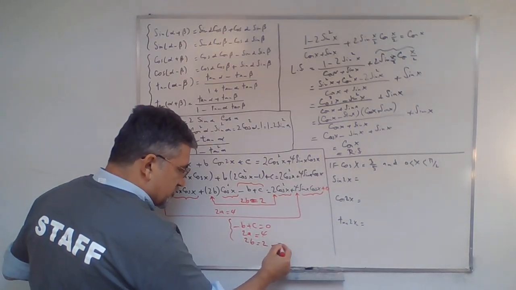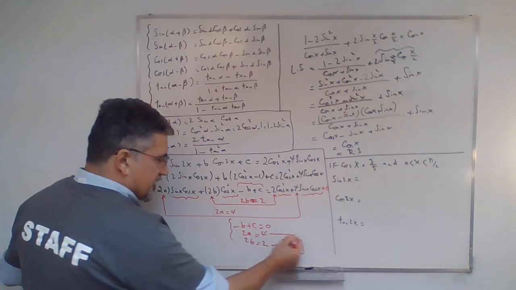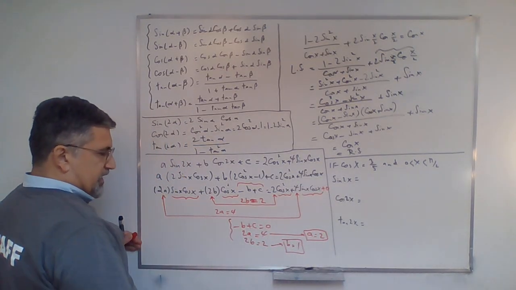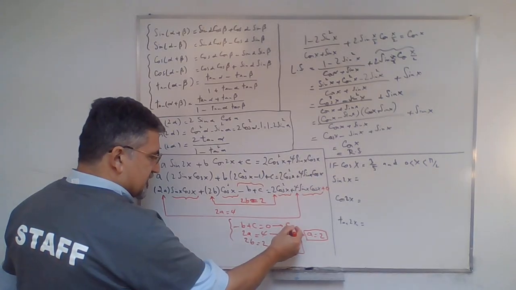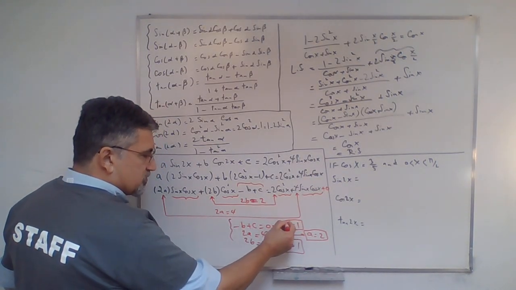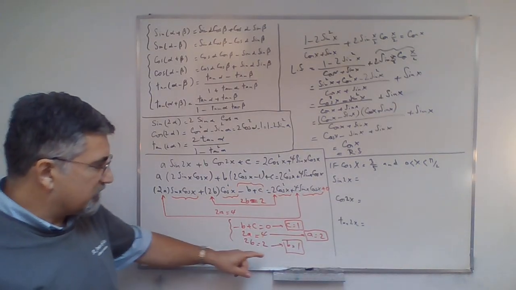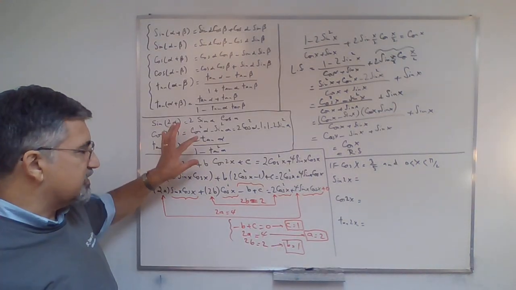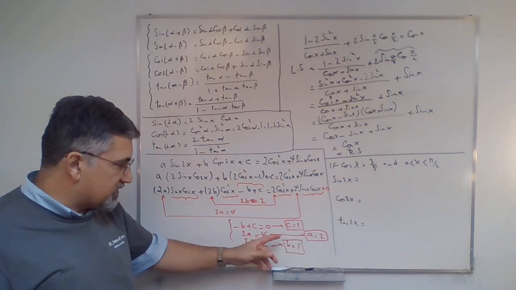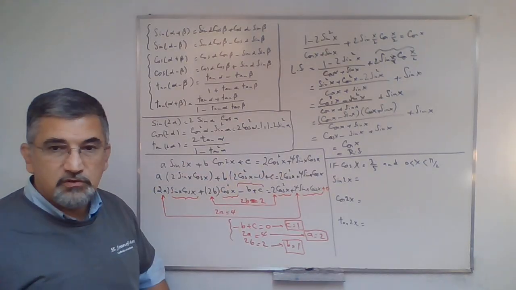From the last one, I can say b is equal to 1 clearly. If 2a is 4, then a is equal to 2 because 2 times 2 is 4. And if that's the case, from here we can say c is equal to b. But b was 1, therefore c is also equal to 1. So the question was asking us to find the values of a, b, c such that the left expression equals the right expression. And we see that if a is 2 and b is 1 and c is 1, then the left side will equal the right side.